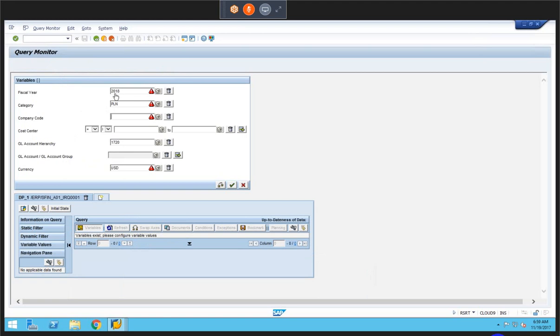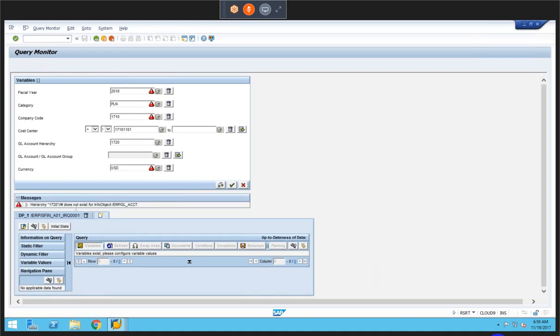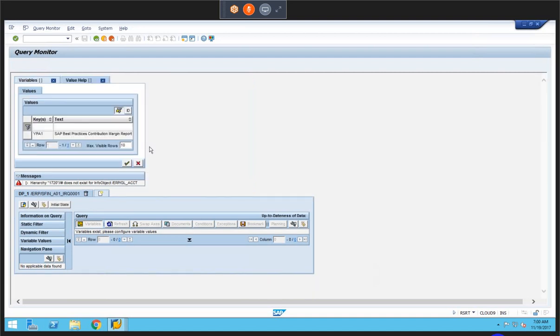You can select from F4. It takes time. That's why I'm giving like this. Oh, this is hierarchy. GL account hierarchy 171220. Hierarchy does not exist. It's there actually. I think it's 1710.